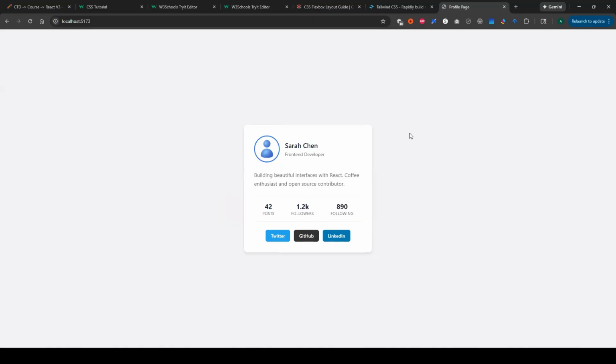So this is our regular React application built with certain components and built with a certain style around it. So this avatar image is a round circle, the Twitter is a blue, GitHub is like a gray dark button, and our text are light gray and big. So all of this are controlled by something called styles or CSS style.